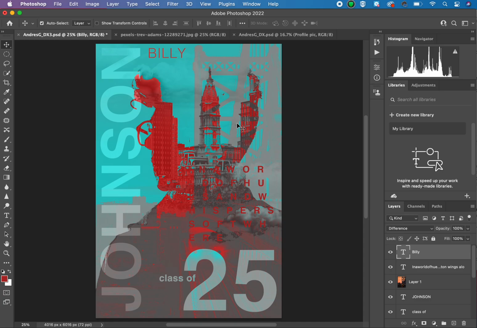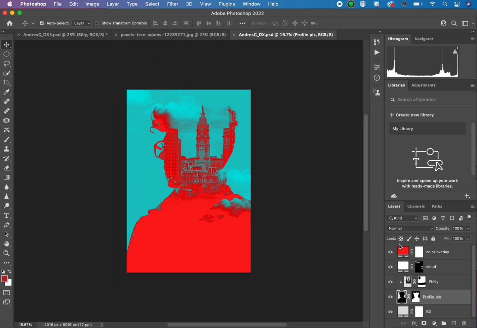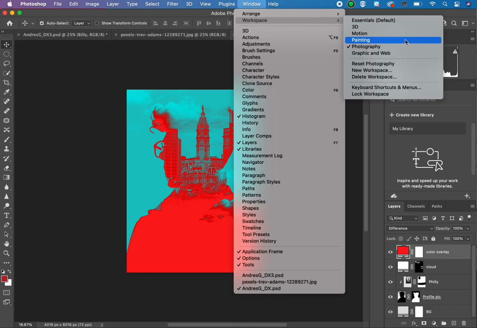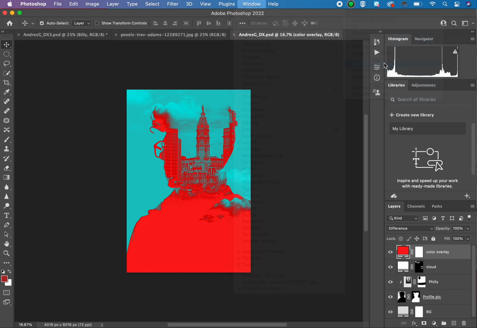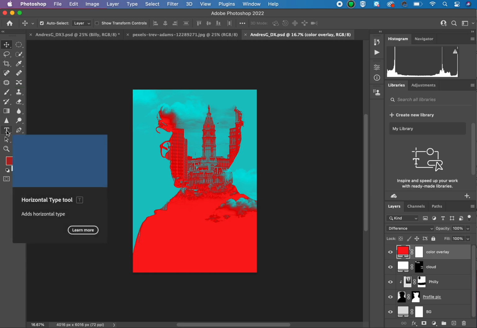So let's start. First thing is you open up your file that you started your double exposure in. You can see you have each one of the layers right there. I'm going to go all the way to the top, and I'm going to start creating some text layers. Before I do that, let's start with Window, Workspace, and let's reset photography or click on photography if it hasn't been clicked already. All right, so now we're seeing everything the same way. I'm going to do double columns right here. And I'm going to go to the type tool, which is all the way at the bottom. It's the third one from the bottom left.